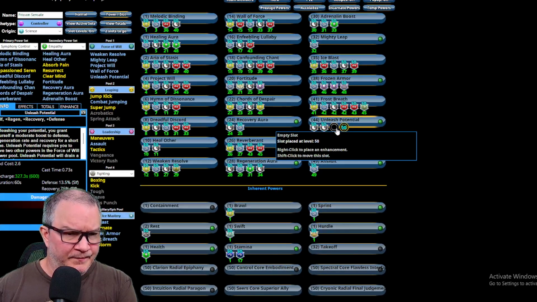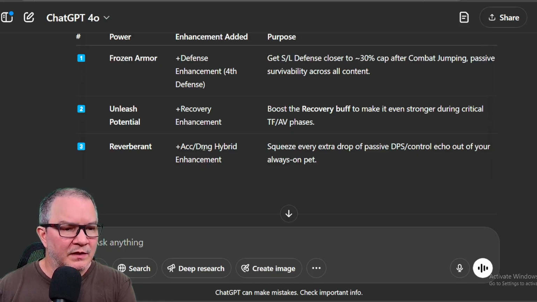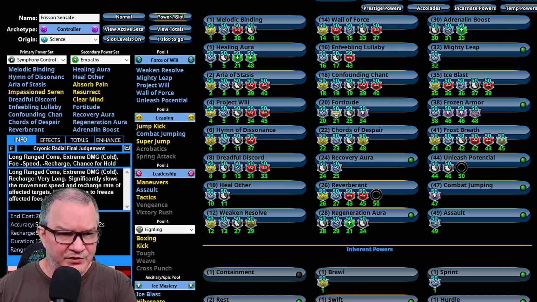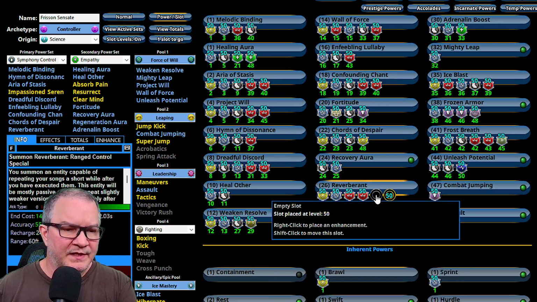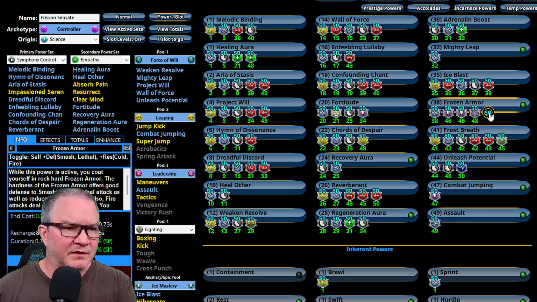Unleash Potential and Reverberant are getting some more slots. I think she's talking about more damage in these guys. Let me just check. Accuracy damage hybrid, yeah. Unleash Potential recovery. I would probably get it slotted with sets to make it a little more logical, but let's just go with what she's saying. Recovery here. She's saying damage or accuracy there. Slot that for here. And then she's saying to put the other one here. Let me just see if that makes sense.